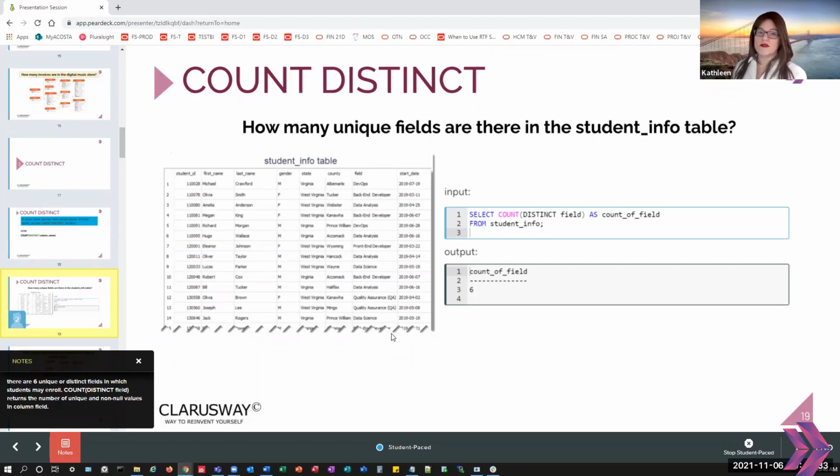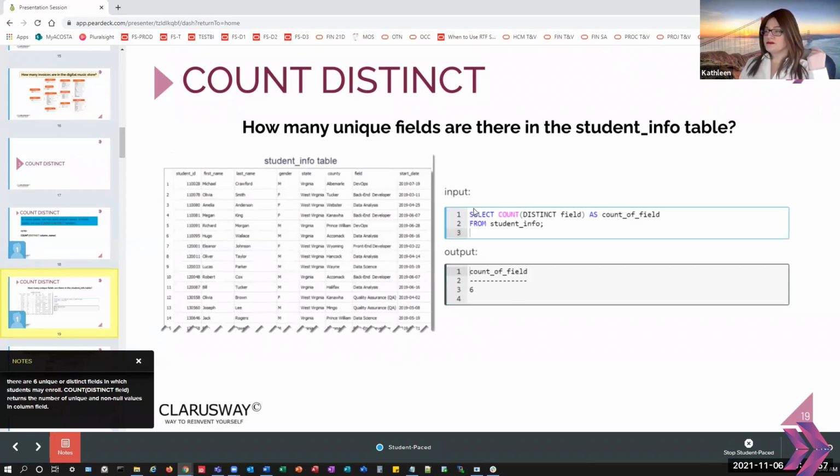Does the field store the values active, inactive, or unknown? Depending on how many different values are stored in that field, this count distinct may help you determine, at least in the database, how many distinct values are being stored. So this is one application of that.